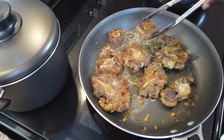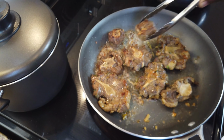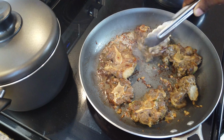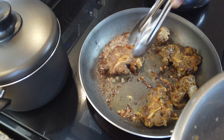Oh, look at this one. Perfect. Perfect. So these should be done, so all I'm going to do is just take them out. Because again, we're not trying to cook them all the way through. Just infusing the flavor.